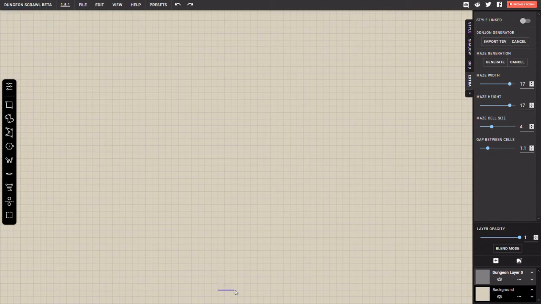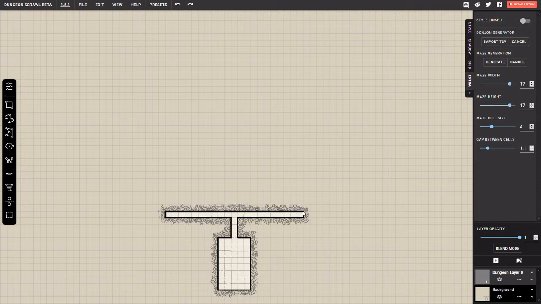But to start off, I'm going to use the rectangle function, and I'm going to create a small little entryway, and as the name describes, this is where the players enter in here. Now, you can add some flavor text to this yourself, but essentially this is just where they are. They enter in here, and from here you create your corridors that lead to different areas of the dungeon.